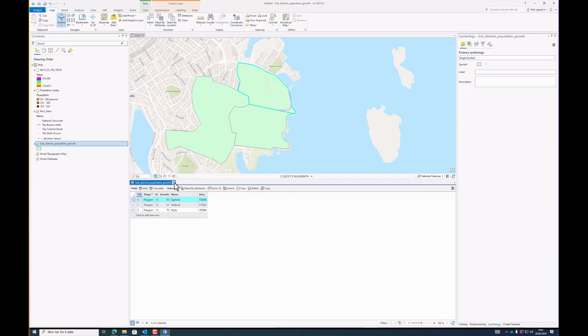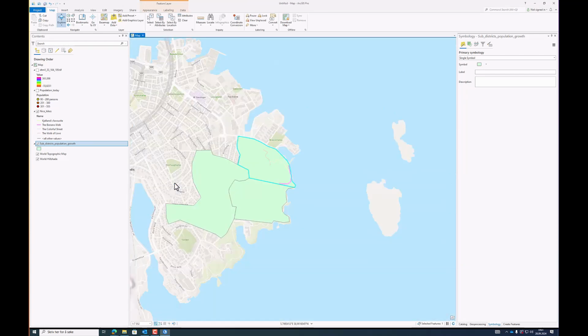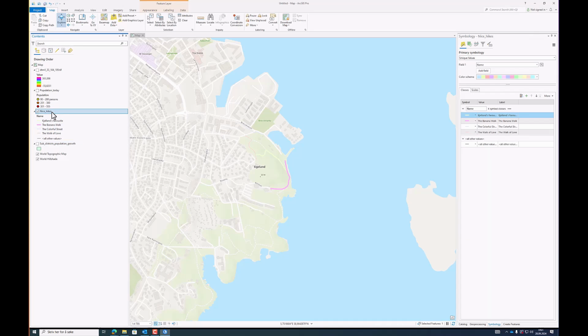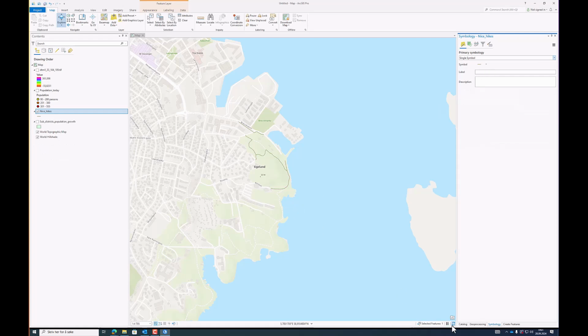So these are some basic calculations you can do, and you can do a lot of GIS analysis in ArcGIS Pro. You can do everything, but for this beginner tutorial, I'm going to show a very useful GIS tool, and it is often used for different industries and for different purposes. So for the demonstration of this tool, I'm just going to make the symbology a single symbol like this.